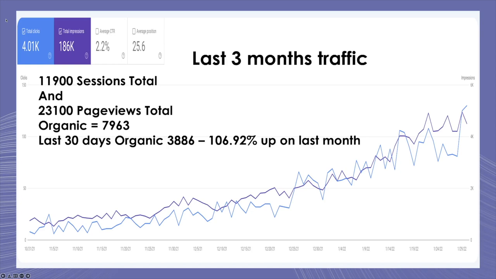And in fact, in the last 30 days, it's had almost 4,000 organic searches, which is 106% up on last month. And the graph there, you can see that's the clicks and the impressions, and that's exactly what you want to see. As your impressions go up, the purple bar, the blue bar, which is your clicks, should follow a similar suit and a similar path. So basically, Google is showing the public your post, and people are clicking it and going to read it. That's perfect. It's exactly what you want to see.